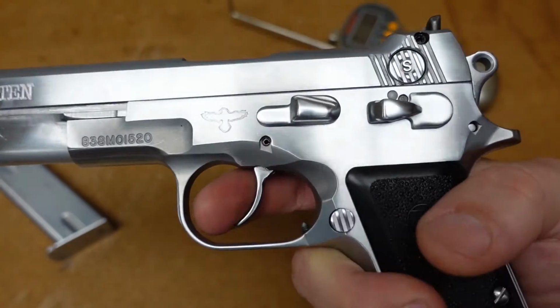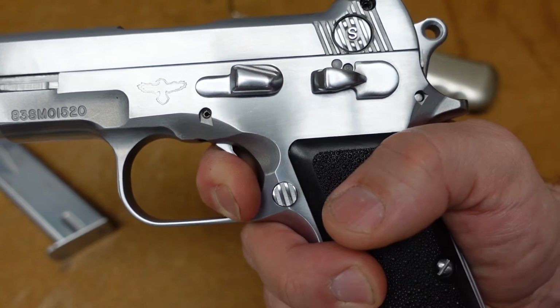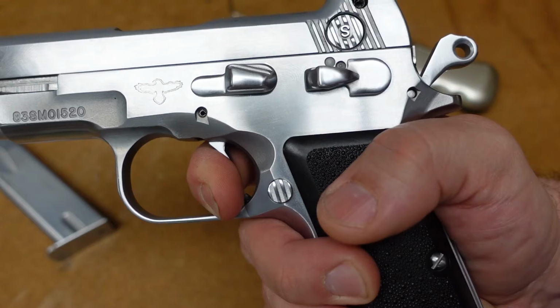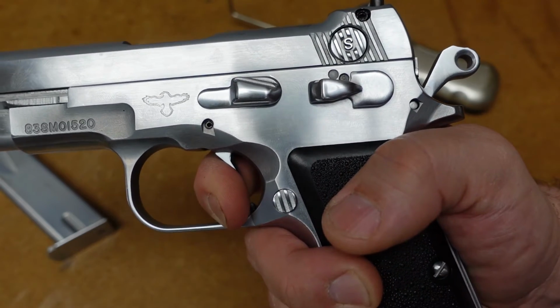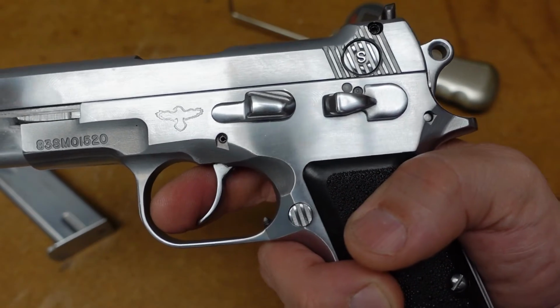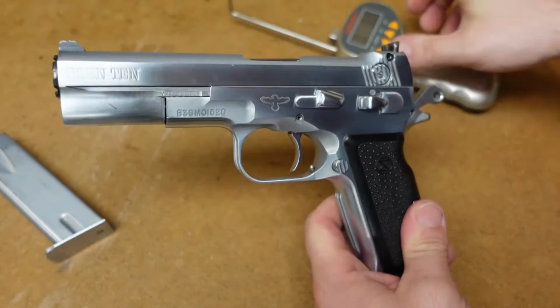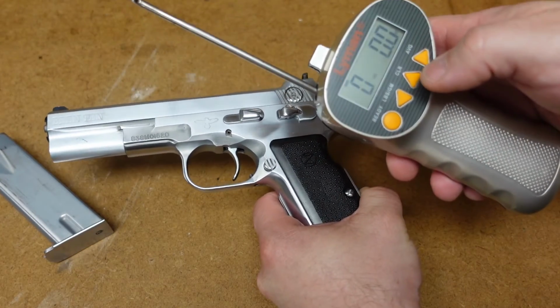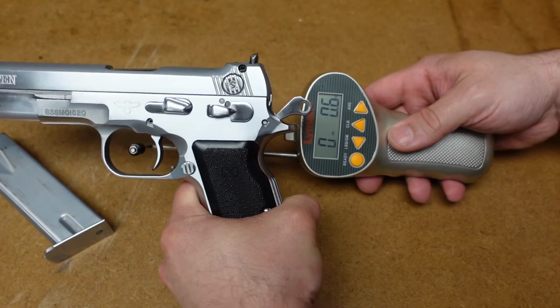So now let's take a look at the double action pull. This is long and very heavy, and you cannot feel that wall. It kind of surprises you. As I said, it's probably 13, 14, or 15 pounds. And it will not read on this gauge. All right, so let's see what this trigger actually measures at. Let's clear the averages and let's test it out in single action.